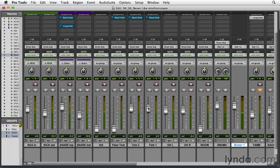Now you can really hear it there. There's a lot of rumble from that tom. The kick drum and the snare drum are actually setting that tom off. It's actually ringing as we're going. That's perfectly normal. And what you're going to hear is a lot of different leakage coming from those tom mics, which is going to change the sound of the rest of the drums. But in fact, that's normal.